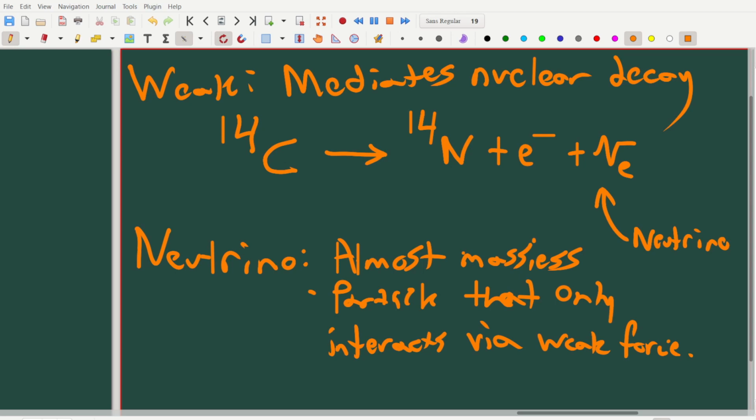So these particles are constantly passing through you. The sun is a neutrino factory. It makes something like 10 to the 30 neutrinos a second. Right? The sun is constantly emitting neutrinos. They're constantly passing through you, but you would never know it because they don't interact with anything in your body. Right? And there's 3 different kinds. I'll show you that on the thing.